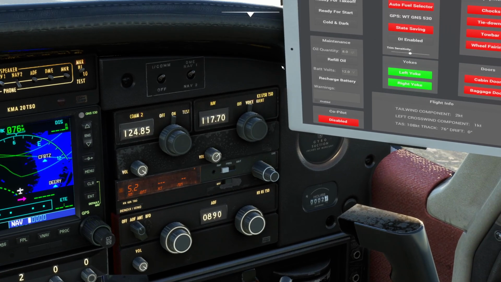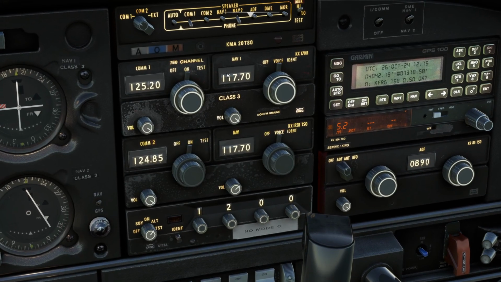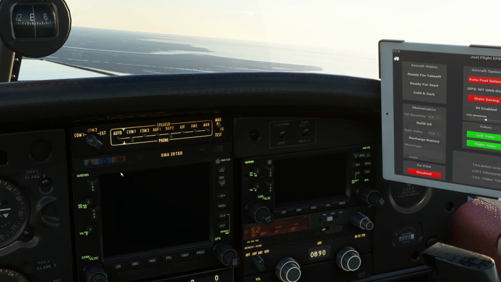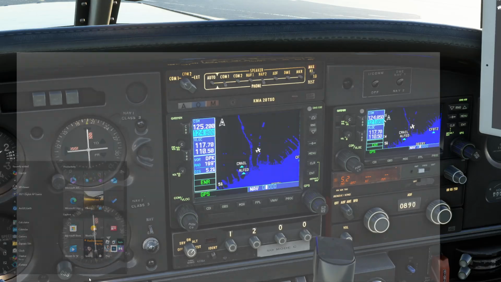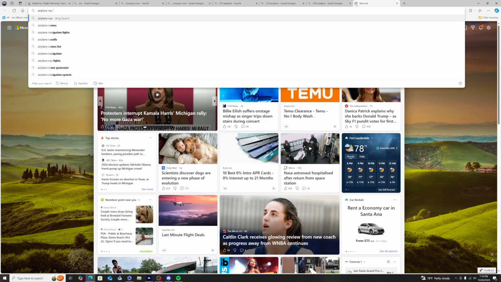I mean, most of the radios are pretty self-explanatory. Yep, same thing here. Here's your comm. Here's your nav 1, nav 2. And yes, so we're mostly just used to the 430. Now, I believe I can show you an airplane nav radio.